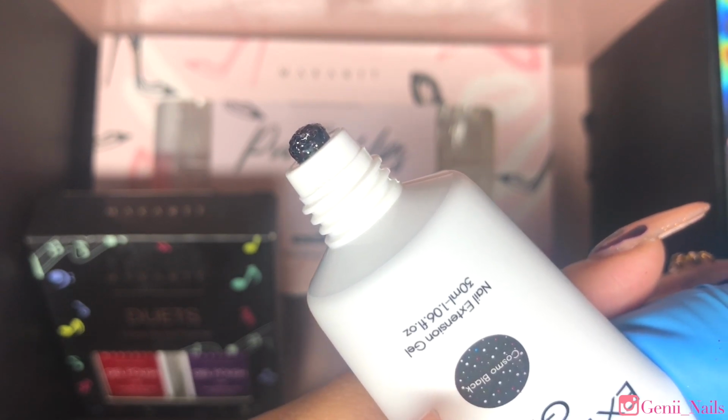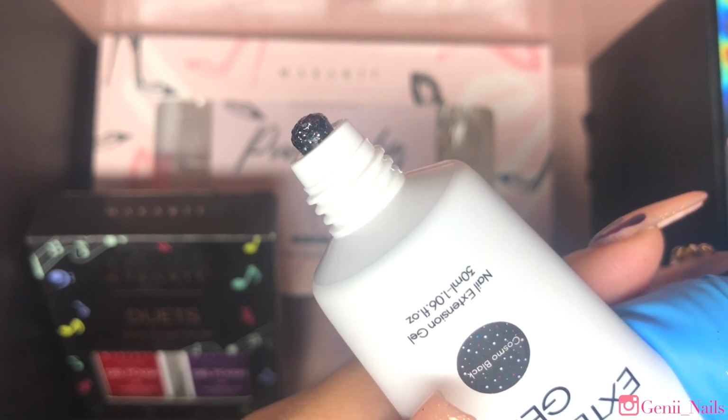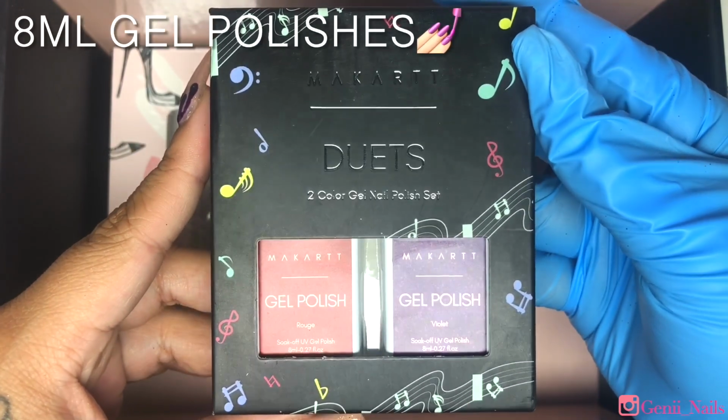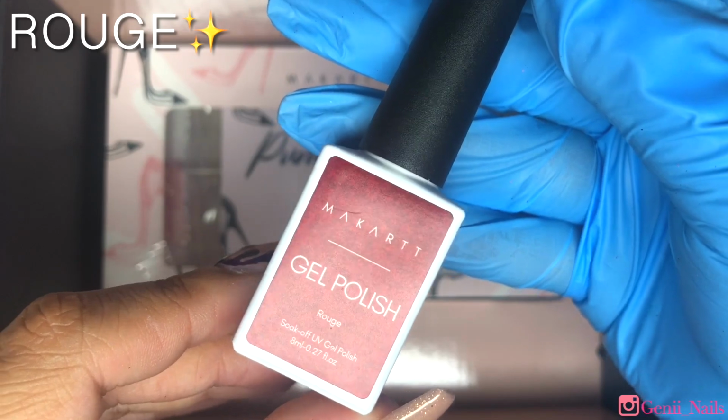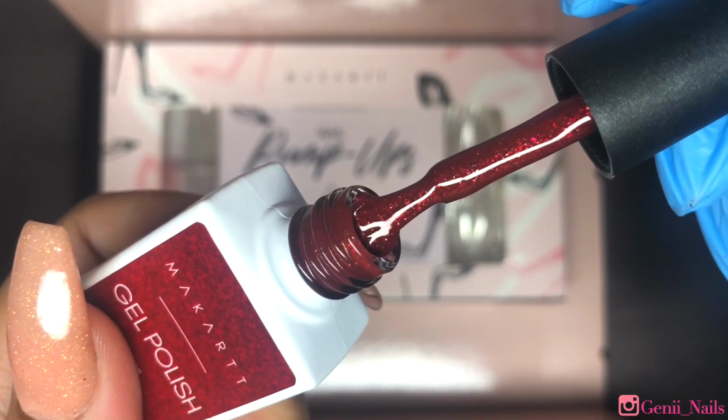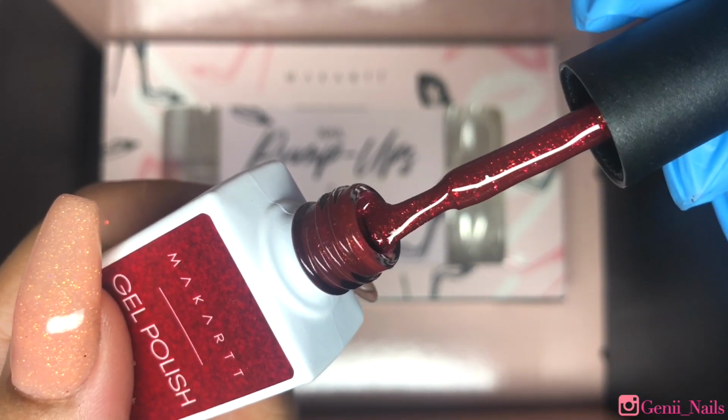So thank you so much, BABYGIRLNAILS, for doing this collaboration with Makartt. You deserve it. And I hope the universe continues to bless you and bring you more abundance and prosperity into your daily life. So yeah, here I'm just gonna continue showing you guys everything that it includes.